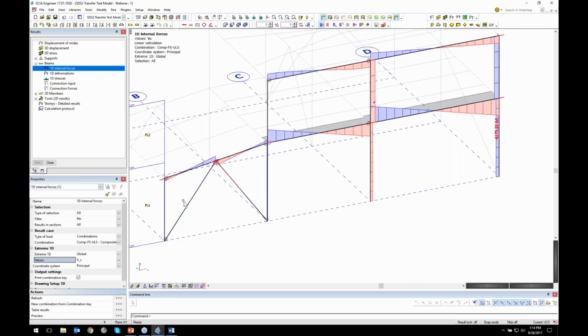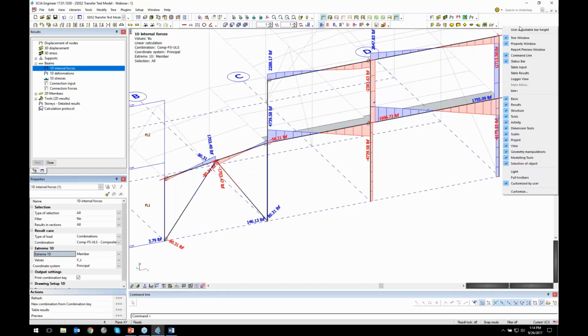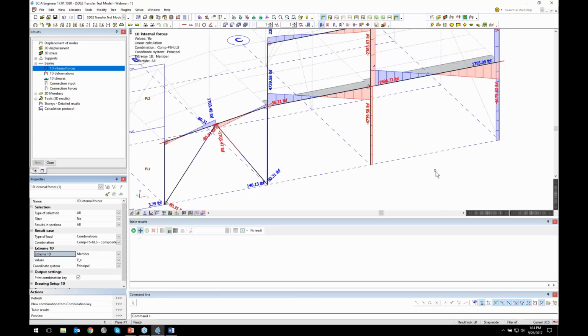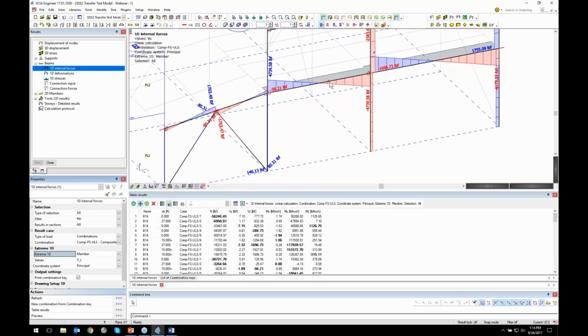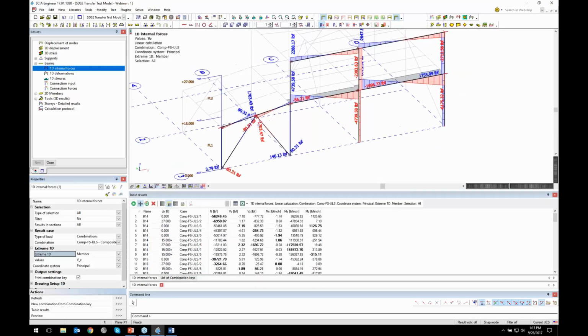Now we can see maximums and minimums that are given. Right now this is based on the global max min, but we could also change it to member to see all the maximums and minimums that are available in each individual member. This is graphical, obviously, and so we could change the different graphical inputs, or we could also look at some table results and get a similar table of the same type of results that's available graphically.